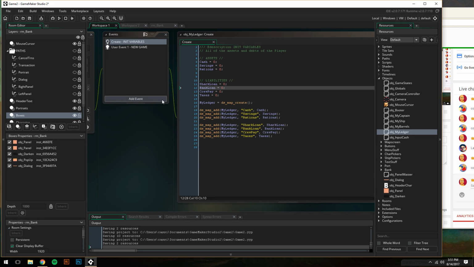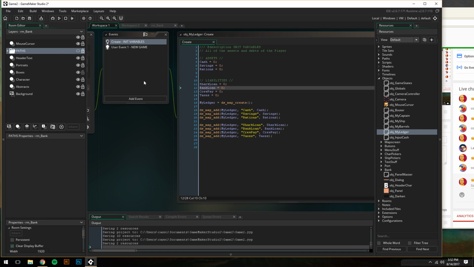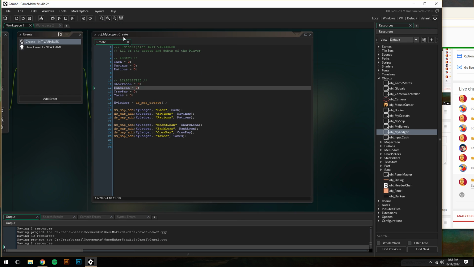So, we need to establish a credit limit for the bank that the bank will allow you to borrow. But that credit limit will get larger over time as you get to be more reputable. Sorry, I always mispronounce that word. So, we don't need the room editor. Thank you. Okay.